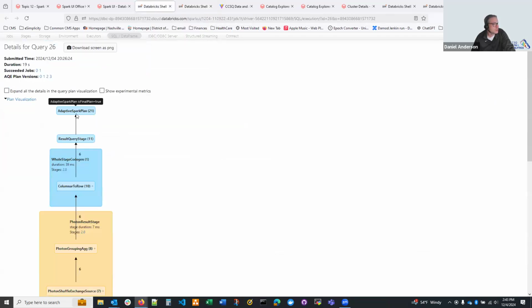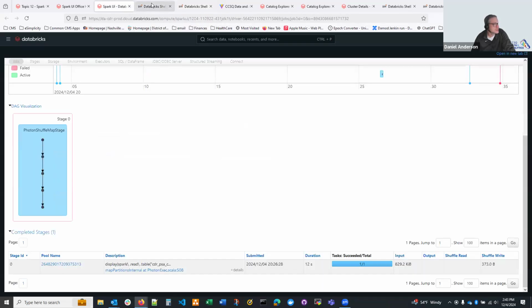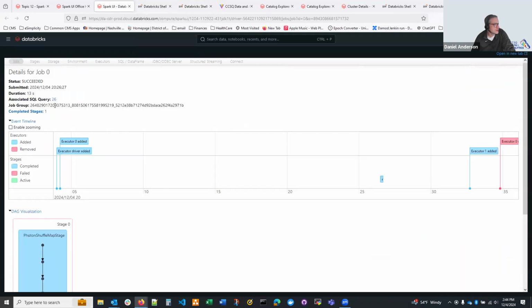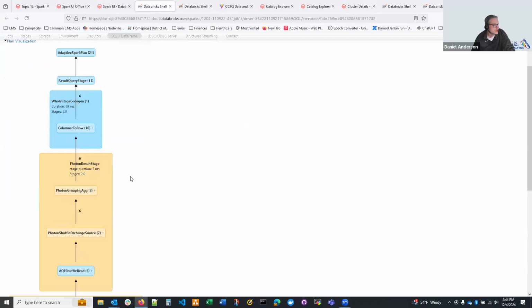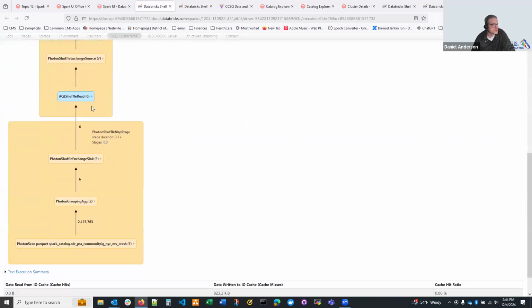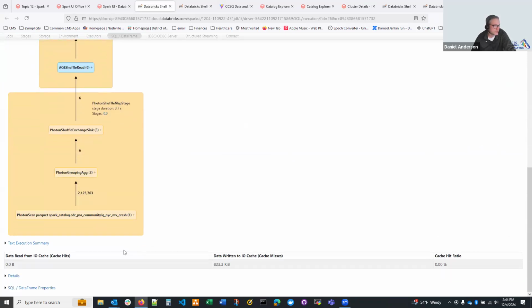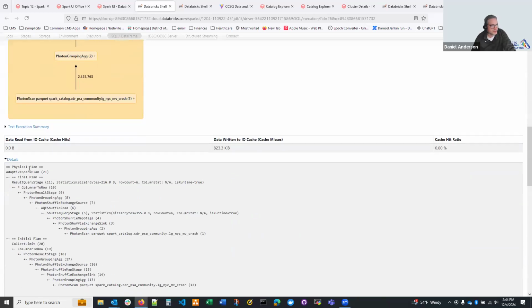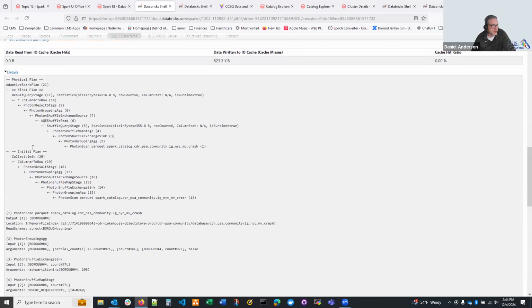I generally like to point out the associated SQL query that we talked about. The associated SQL query is here, and this is what shows you the plan as it occurred. You can expand on this and it will show you a lot of extra information. If you look at details, here's the physical plan, how the initial plan was put out.